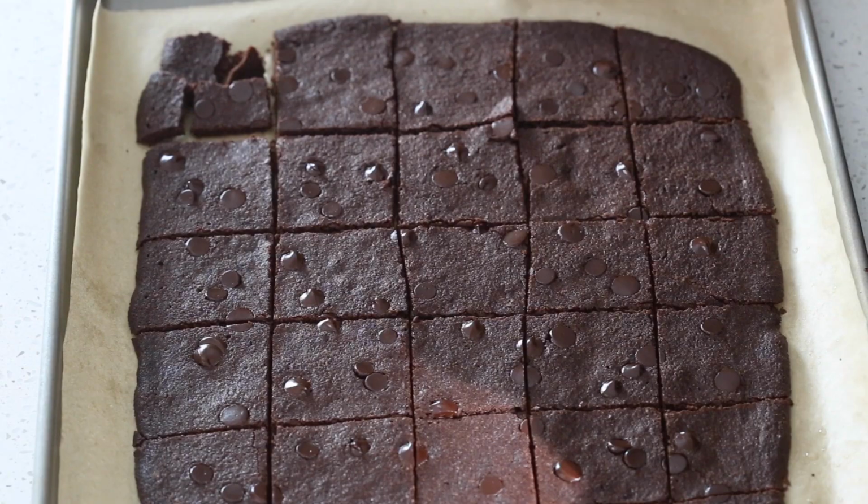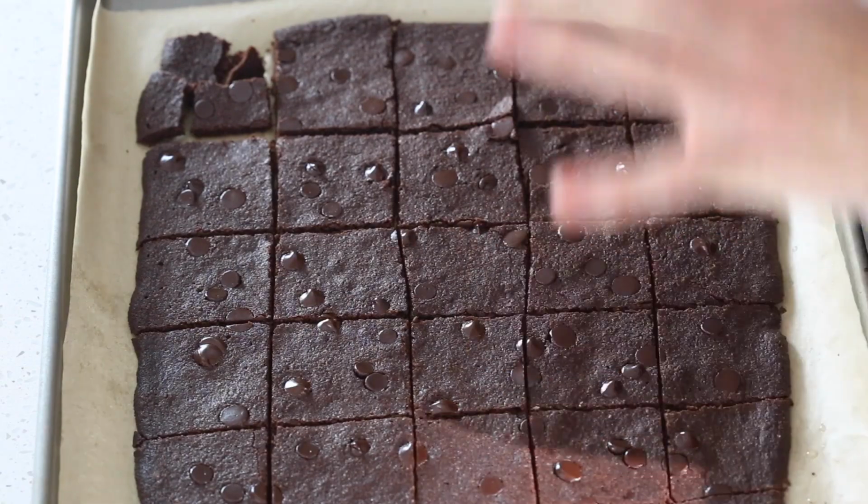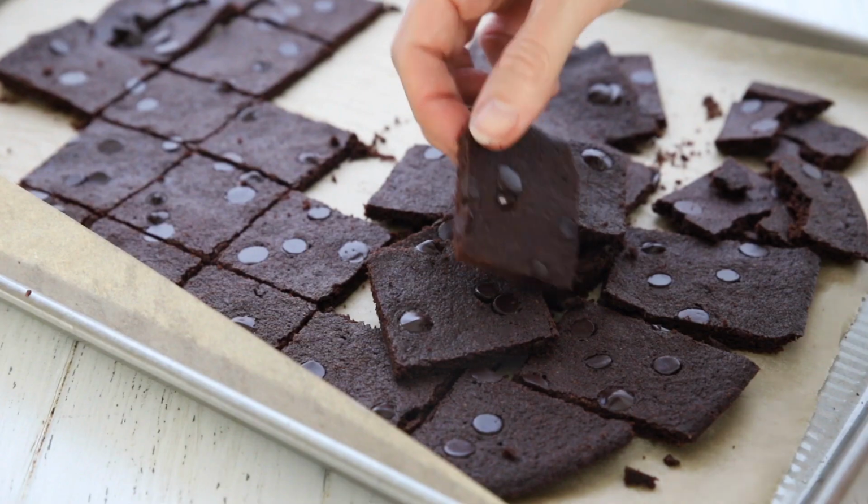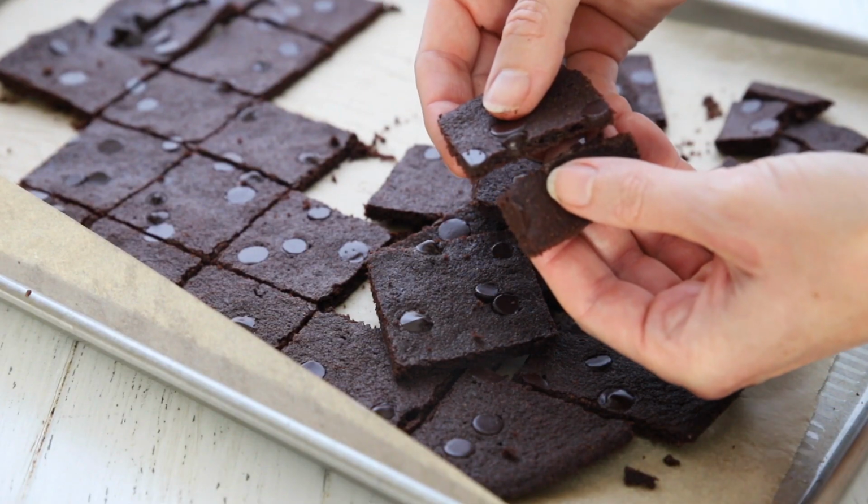Okay, my fellow chocoholics, the brownie bark is done. It is out of the oven and it's starting to cool. You do want to let it cool completely so that it crisps up properly. But once it's completely cool, it's going to be deliciously crisp. And you can eat the brownie bark just as it is, or you can crumble it over ice cream, or you can spread it with peanut butter. It's a wonderful dessert no matter what.